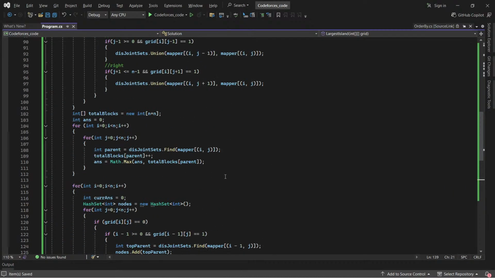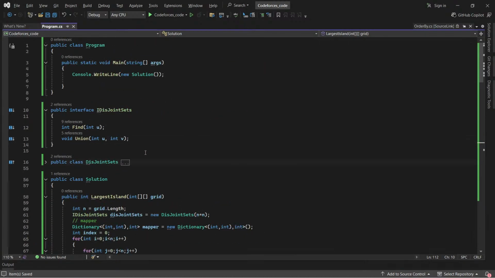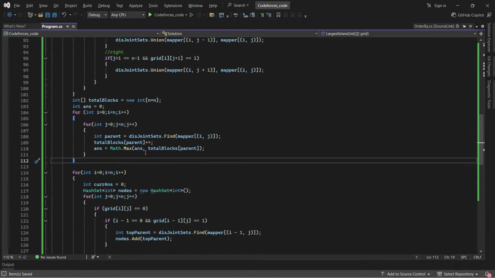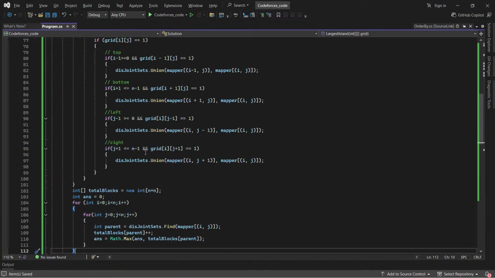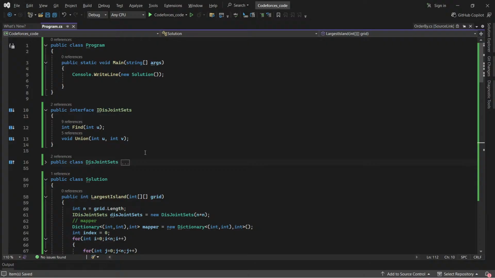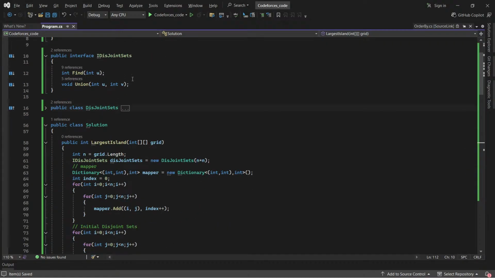Should I print this total blocks? I think I should. Or let me just debug this, right?